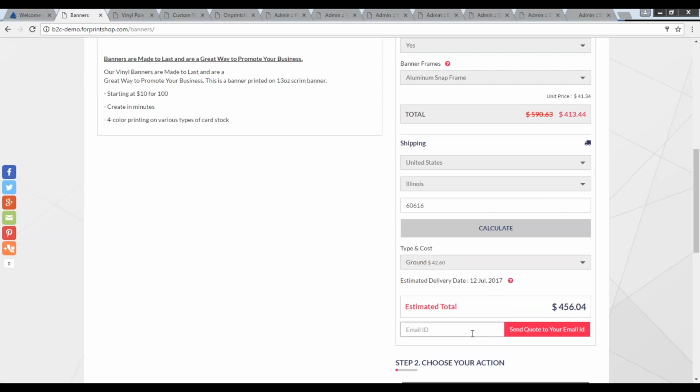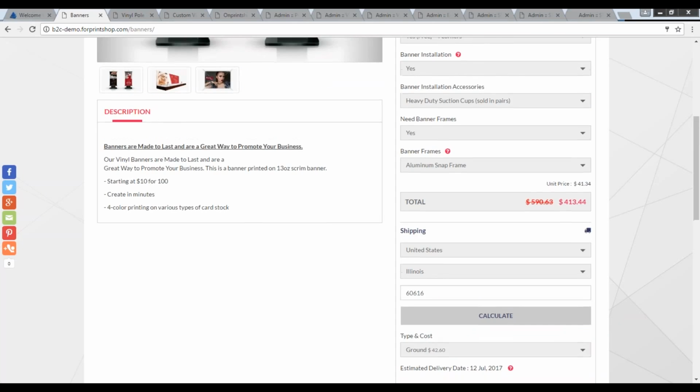So this particular price calculator will allow printers to configure the products, and accordingly their end customers are able to get an instant estimate. Now this particular quotation can also be sent to the customer's email. So many of the time printers are getting inquiries via email and phone, and they are requiring an estimation. So instantly you can select what customers have asked, and you can send this quotation directly to a customer's email. So it also has a facility of sending the quotation in email.